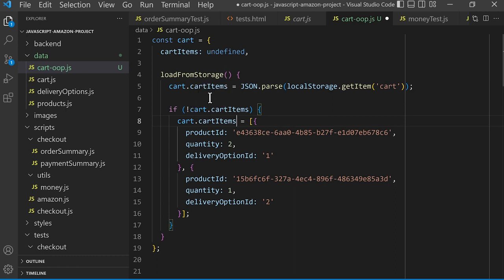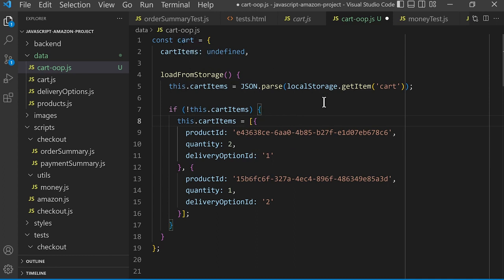So to improve our code, we're going to change from using a variable named cart to this. And here as well, this.cartItems and this.cartItems. So this will give us the outer object. And now this code will always work, and it doesn't matter what the variable name is.